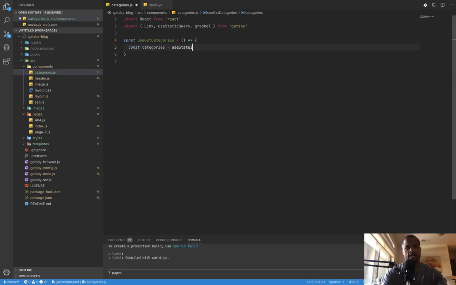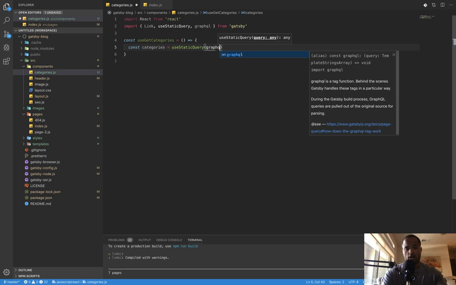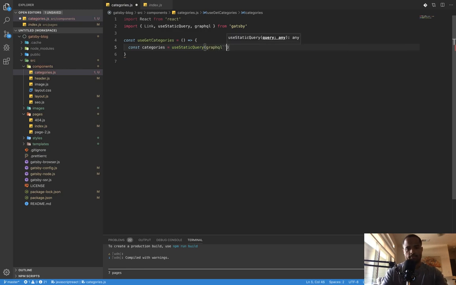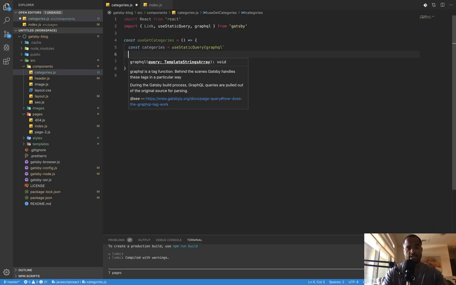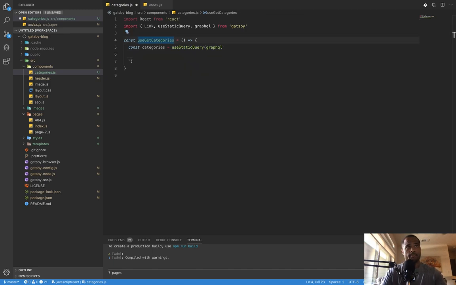We're going to say useStaticQuery. And this is an already built-in function of Gatsby, but it is utilizing React hooks. And the cool thing about this is it's going to allow this component to make this query reusable. It's going to allow us to run this when the component is built. So this allows us to query at build time. It's going to run that every time we build this component out.